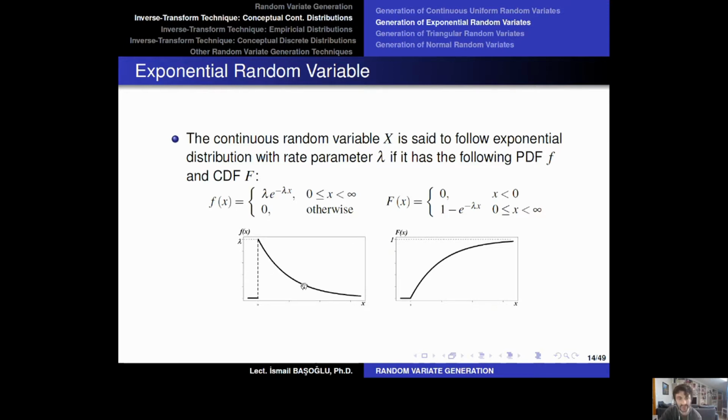According to this relative likeliness function, the area under it is equal to 1, obviously, and the cumulative distribution function is the integral of the PDF, which is 1 minus e to the power minus lambda x. And the CDF, as you can see, is an increasing function over the domain of our random variable. In the non-negative region, it is increasing. Therefore, it is one-to-one and invertible. So 1 minus e to the power minus lambda x, the CDF, is invertible here.